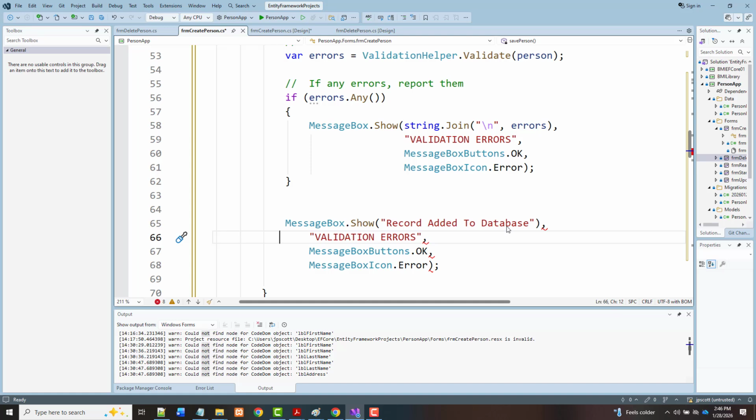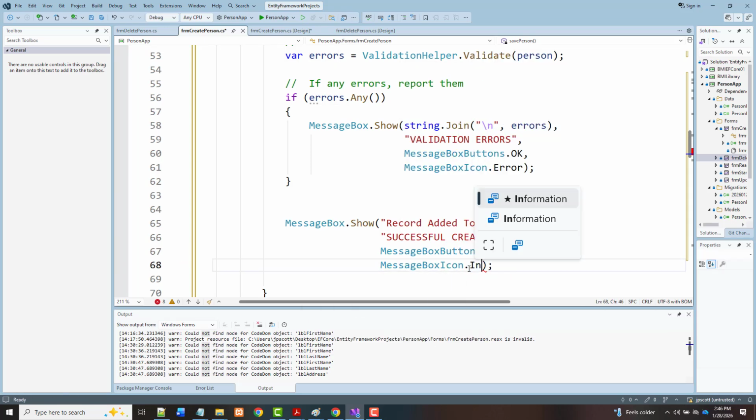That actually means it worked. So, successful create. We can again just say OK. And instead of error, that'll just be information.